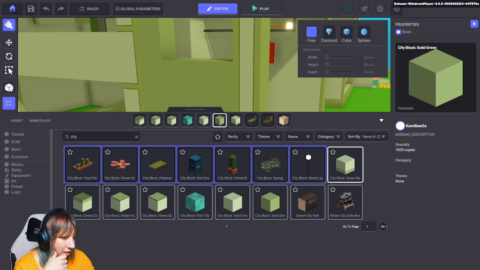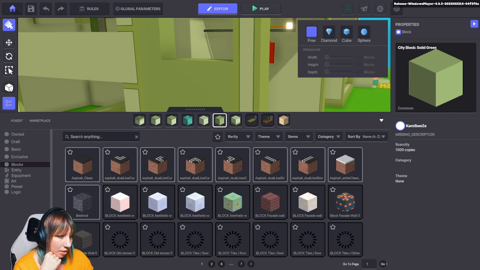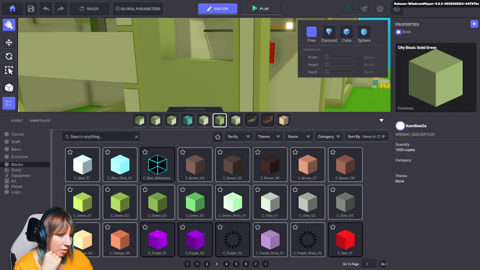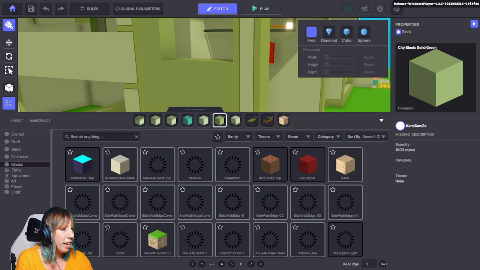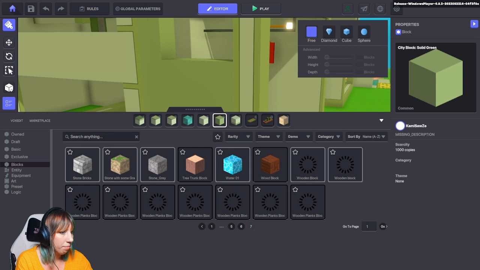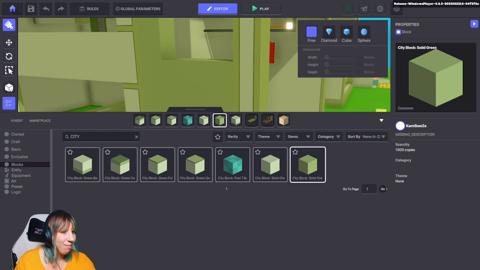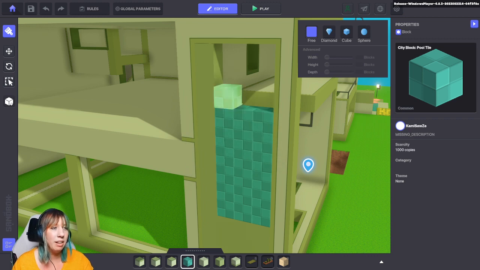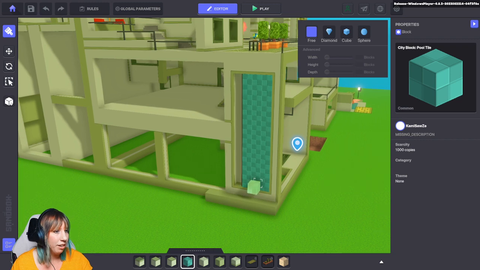I felt like there was a different city block that Alex was using. I'm just going to have a quick look at the blocks. Was he just using a random block to show something? Please excuse me while I look. I think there are some other greens, but it wasn't a green. It felt like a tile like this, but not orange, more of a sand colour. That doesn't ring a bell. It could be one of his own.